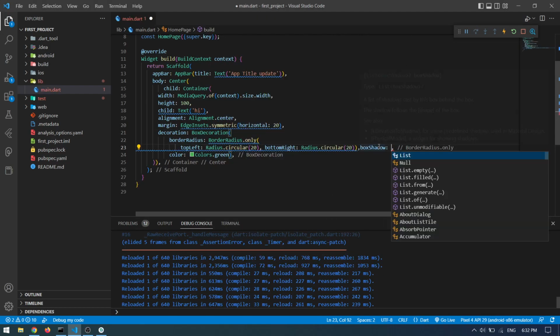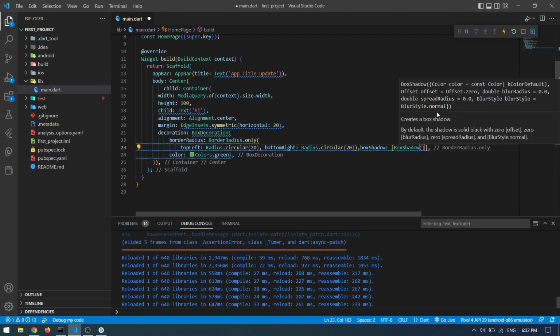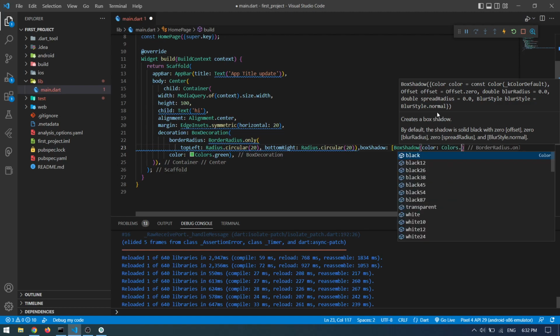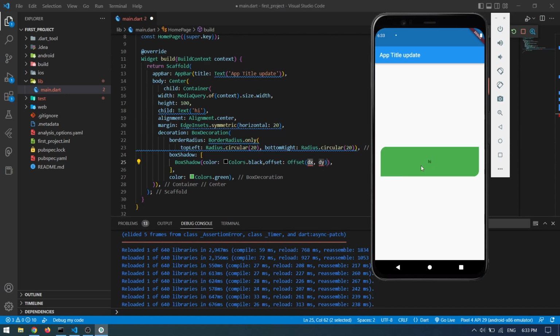Next is box shadow, which accepts a list of box shadow widgets, and inside the box shadow widget we have color, blur radius, spread radius, and offset. And if we give it a color black and an offset of 0,0, then nothing will happen because an offset of 0 means exactly the same position that our container is, and this offset works based on x and y coordinates. The first value is the x coordinate and the second value is the y coordinate.